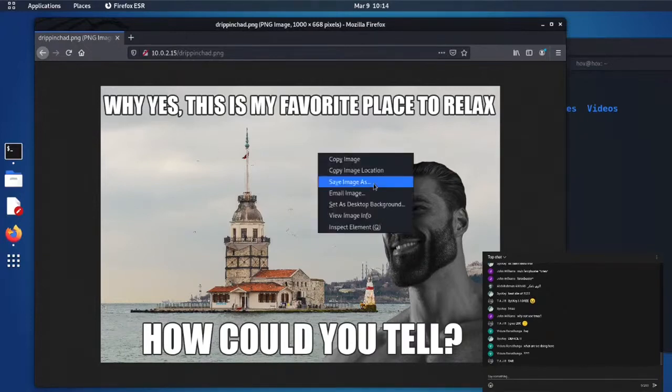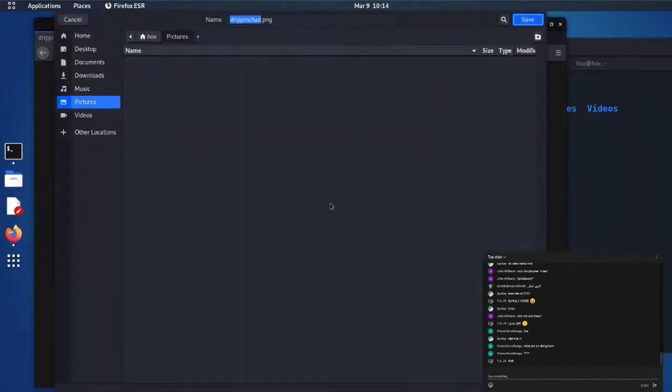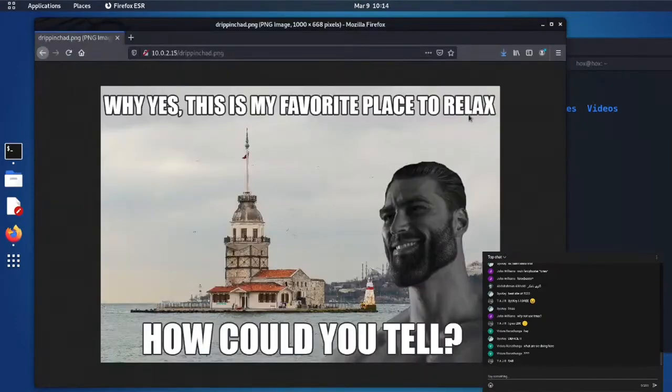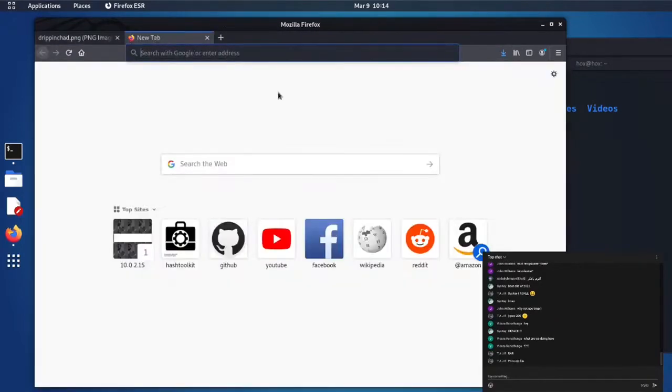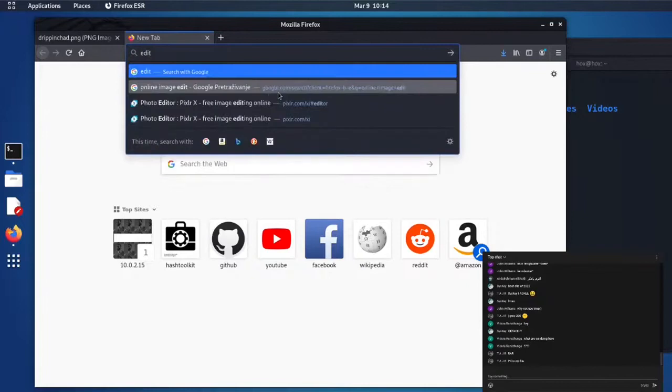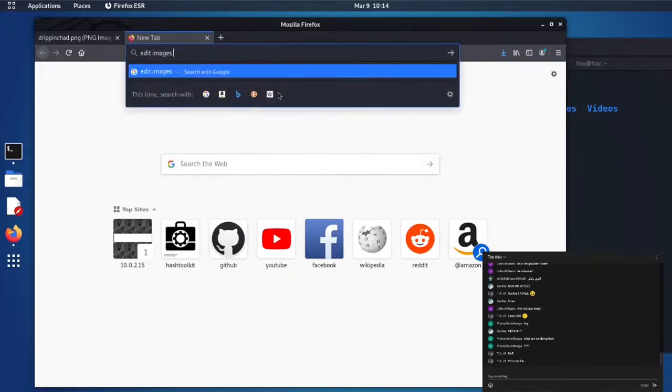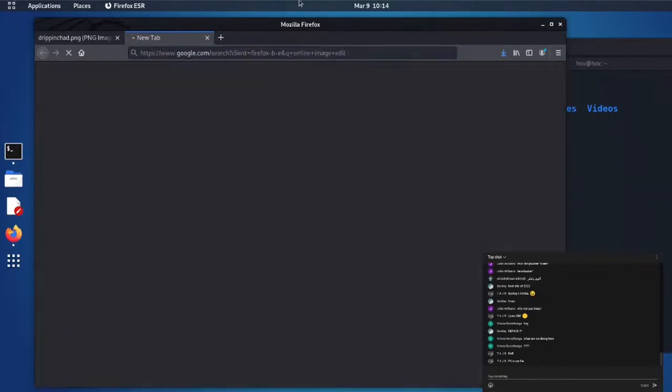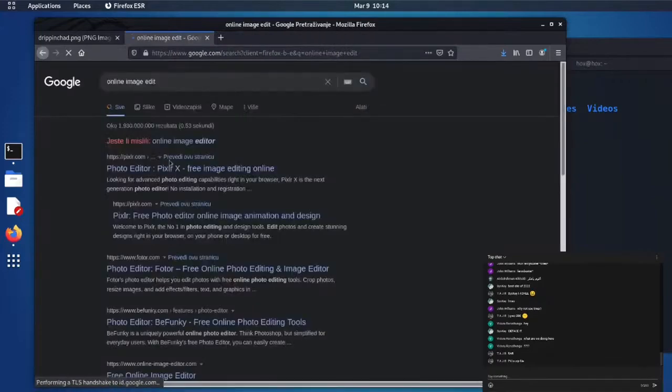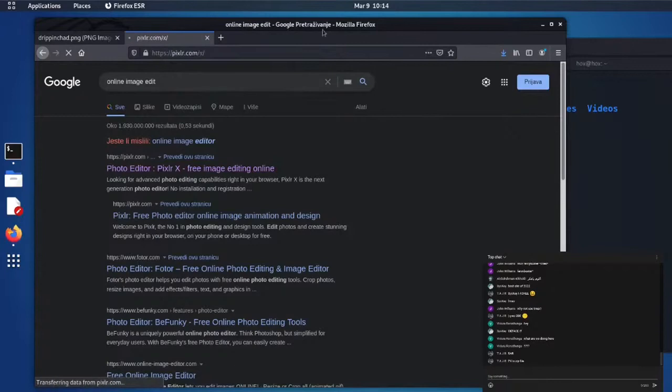So one thing I'm going to do, I'm just going to save the image, right? Save it anywhere. I'm going to save it in pictures. We would need some kind of an editor. I don't have GIMP or anything like that on Kali, and I really don't feel like sitting around with anything. So I'm gonna go ahead and edit images online. Actually, I'll use this one. I used the first one, so Pixlr or whatever, I don't care, doesn't matter. You can edit it however you want.